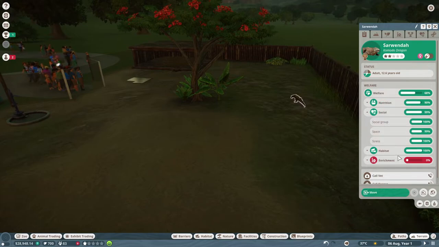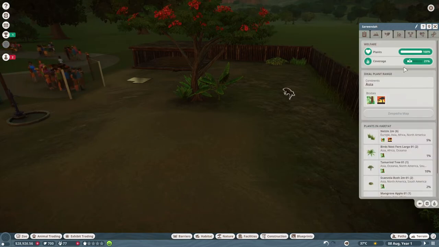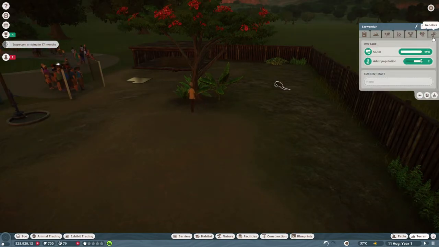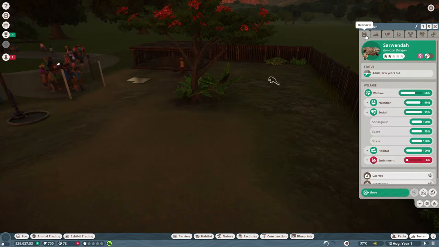All right, let's check in and see how they're doing. We're not doing too bad here. We're not doing too bad. The terrain is good. The plants are good. The enrichment doesn't exist. You get interspecies bonus. Really? Social is good now, so hopefully we won't have another fight.